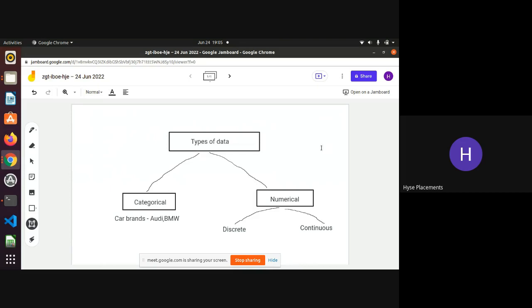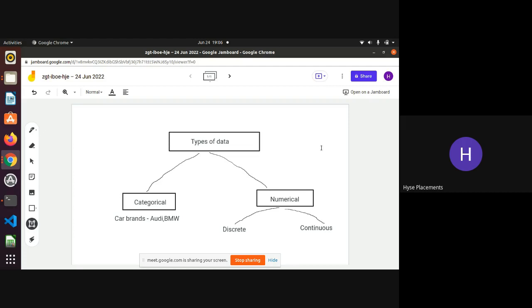So what do you mean by discrete data? Discrete data can usually be counted in a finite manner, while continuous data is infinite and impossible to count. Again, I'm repeating: discrete data can be counted in a finite manner, while continuous data is infinite and impossible to count. Continuous data goes on and on. And discrete is something you can count.